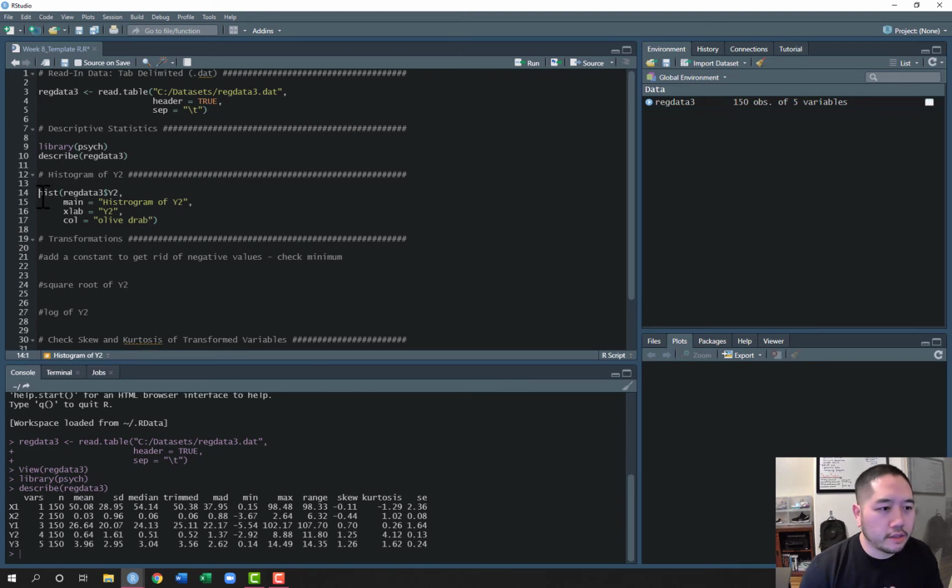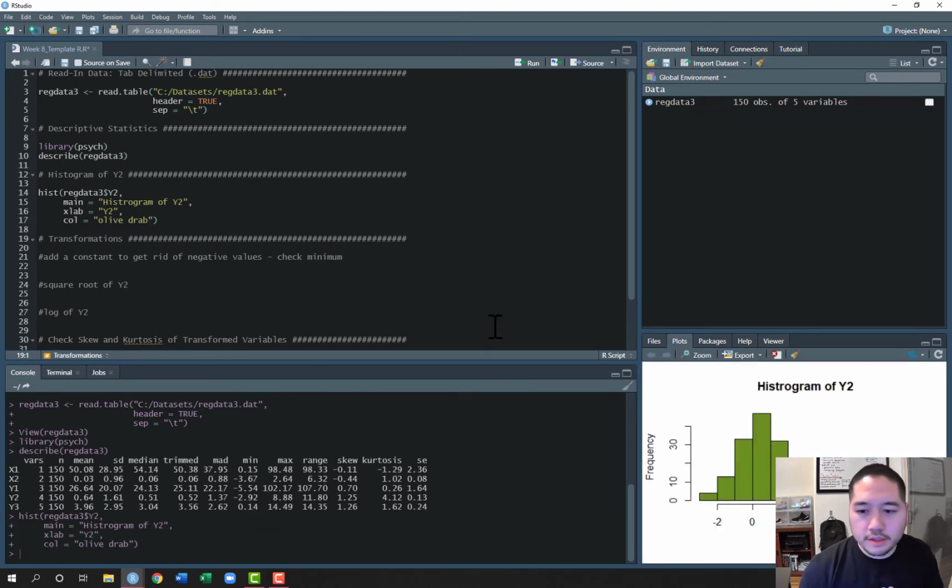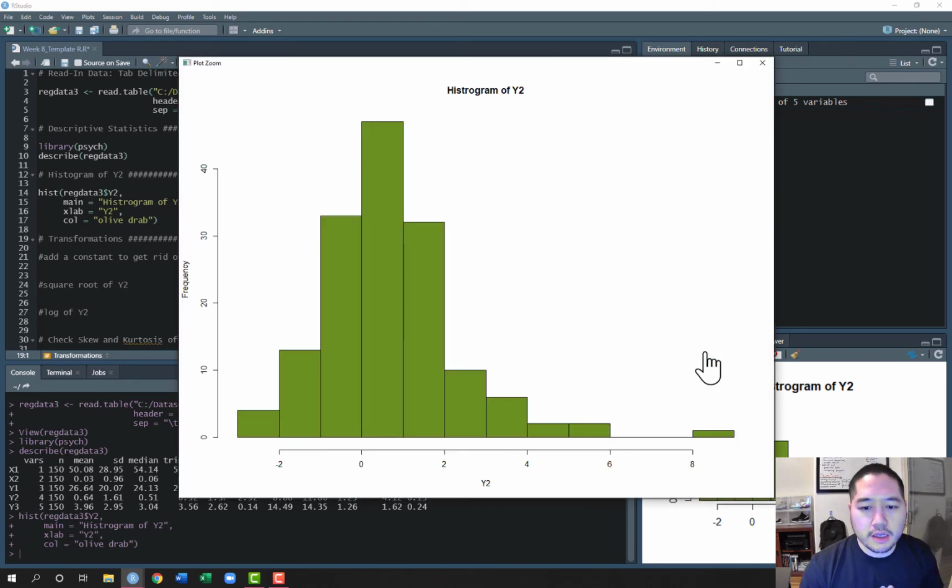Alright, so when I run this, I get my histogram, and I think we saw this histogram in the last video, but we'll take another look at it. And yeah, we see there's an observation out here, and so there does seem to be a bit of positive skew in this distribution here.